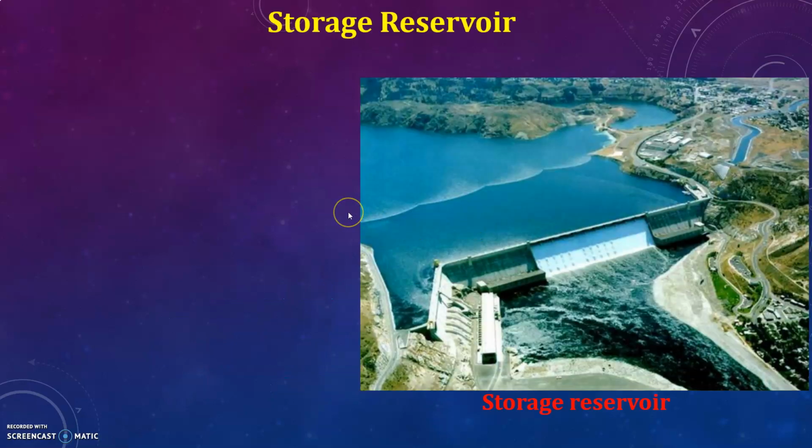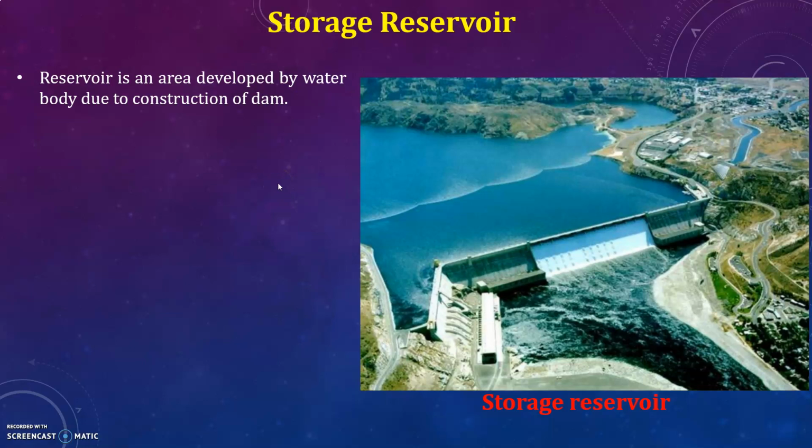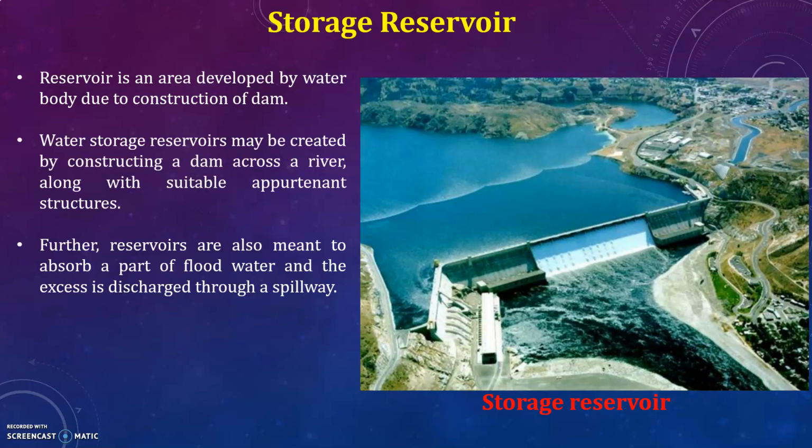Let us see what is a reservoir. A reservoir is an area developed by a water body due to construction of a dam. Dams are constructed across the rivers and streams to create an artificial lake or reservoir behind it. Water storage reservoirs may be created by constructing a dam across the river along with suitable appurtenant structures. Further, reservoirs are also meant to absorb a part of floodwater and the excess is discharged through a spillway.